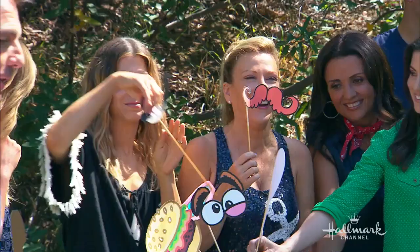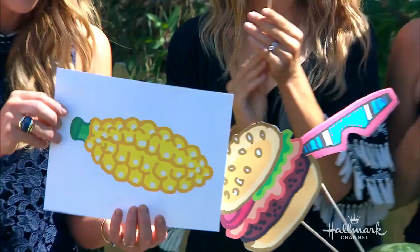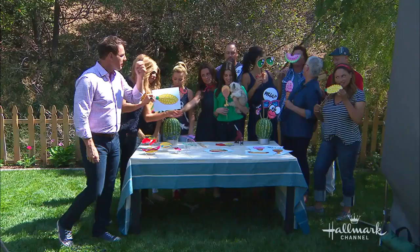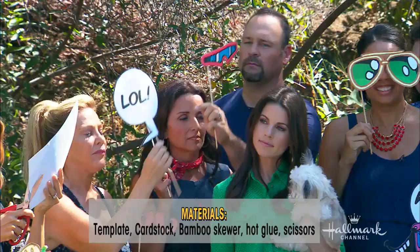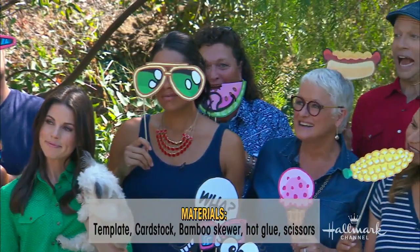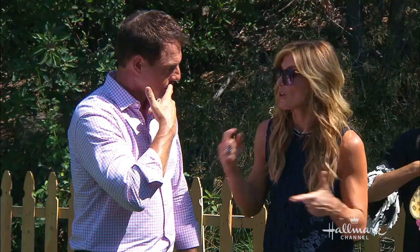So, like this, for instance, these templates will be online. The corn on the cob, which is so cool. It's cute. The hamburger. They're all here. You can see everybody's grabbing them. It's so much fun because it helps tell the story. And every photograph should have a theme or story to it, whether you're being really somber and it's just a look, or it could be the silly stuff that you all did in my garage. And this is so great. Exactly. We did this in your garage, and we've been sharing those photos with each other nonstop since your wedding.